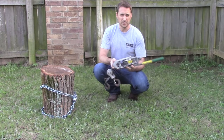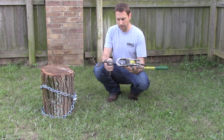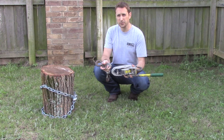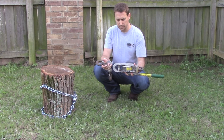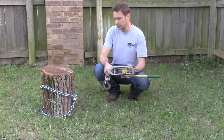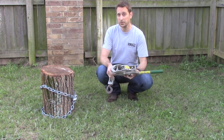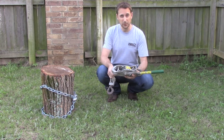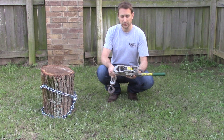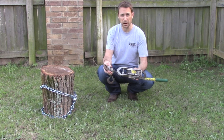Here's a quick demonstration of that beautiful Lug-All come-along tool that we found at the pawn shop. It's an absolutely essential tool — pulling vehicles, pulling large logs in the forest or on your property. This is just for demonstration purposes, obviously. This is a great addition to any homestead, great to keep in any vehicle if you need to assist in getting another vehicle out of trouble. It's a hand winch — that's what a come-along tool is. You've got the extra hook here for the mechanical advantage that doubles your pulling power. It's absolutely amazing.